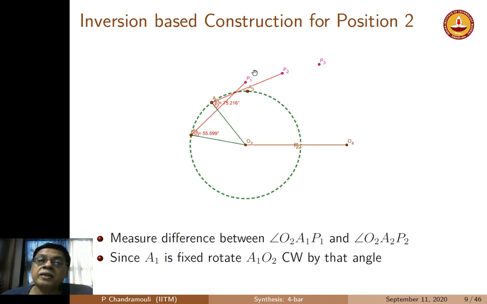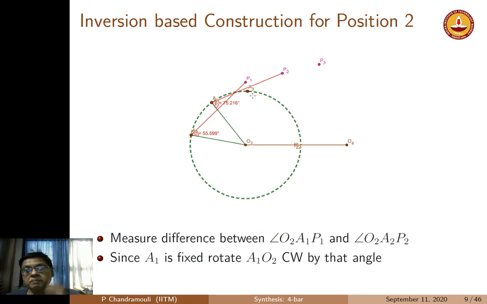So you measure AP. This is where we are going to hold the coupler fixed. So A1 P1 is going to be held fixed. But in the original scenario, where the system is such that O2 O4 is fixed, this would be A2 and the corresponding P2 on the coupler. We got that A2 by going to P2 and drawing an arc which intersects with this circle at this point, and we get A2. Similarly, we go to P3, cut an arc of distance AP, and then this is A3.